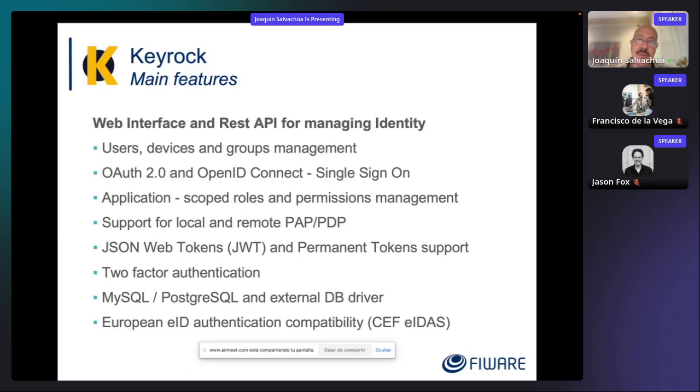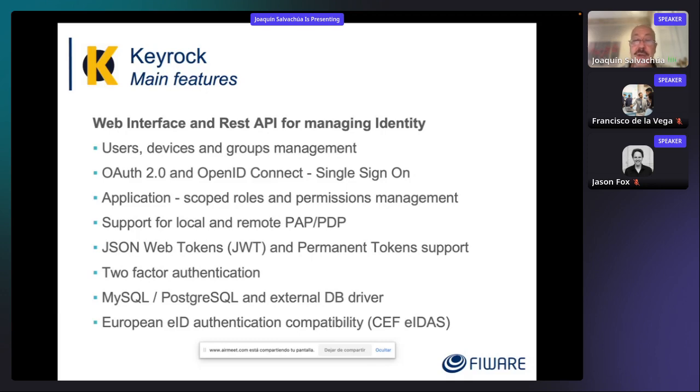In order to simplify this, we have a concept that is an application where you can put the different roles. Of course, it's a role-based approach, and this means that we define different roles and you can have different permission management for this.